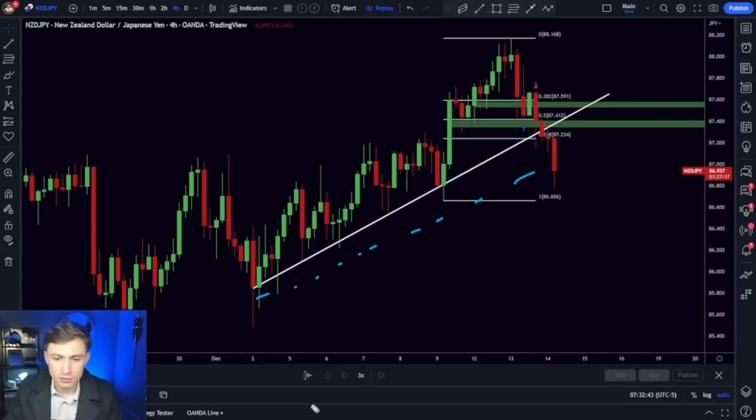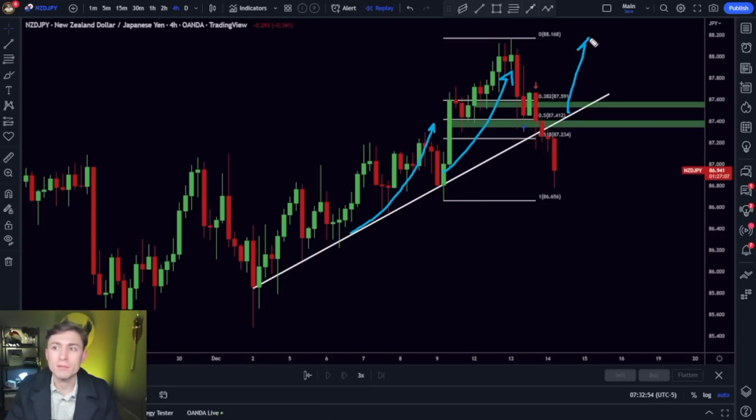And here's the thing. Whenever you take a trade with the trend, as I often try to do, I try to go with the direction, the momentum. You're betting that the momentum is going to continue, which often works great because momentum can just keep going and going in markets. So it's great when it works out. But every once in a while, momentum cracks.